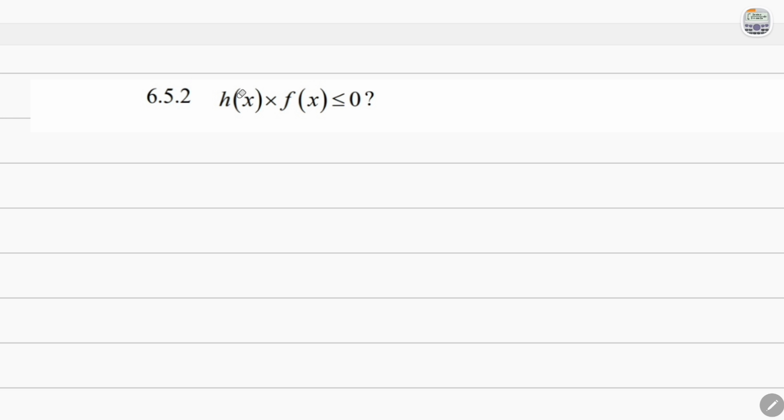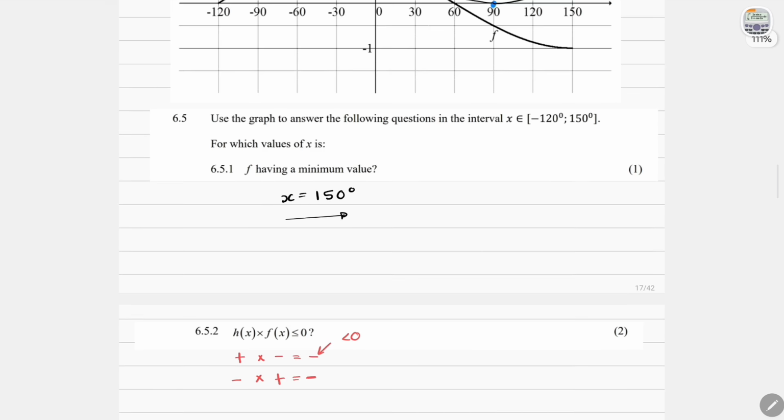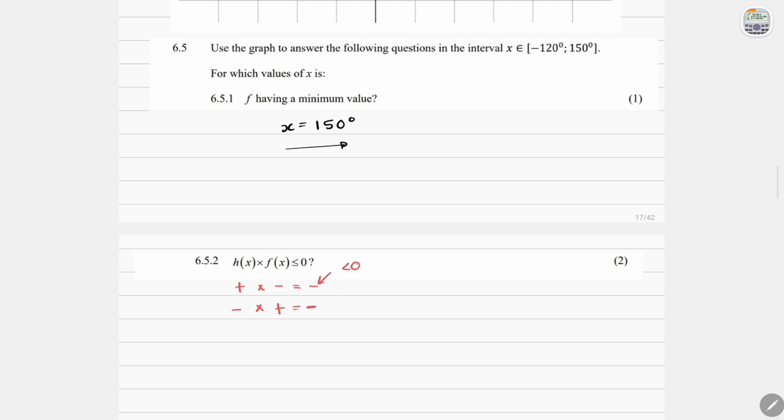If h(x) had positive y values and it multiplied by f(x) y values, which happen to be negative, then it will give us a negative value, a value less than 0. Another way this could happen is if h(x) had negative y values and it multiplied by f(x) positive y values, then it will also give us a negative value, which is less than 0. And of course, we can also accept any place where they are equal to 0. So let's not forget about that equal to 0 as well. So looking at our graphs, we're just looking for places where h is positive and at the same time, for the same x values, f is negative.